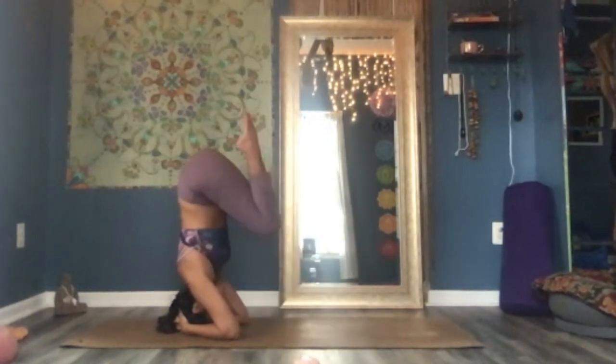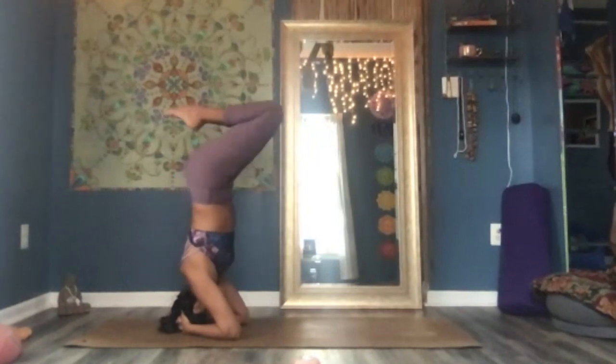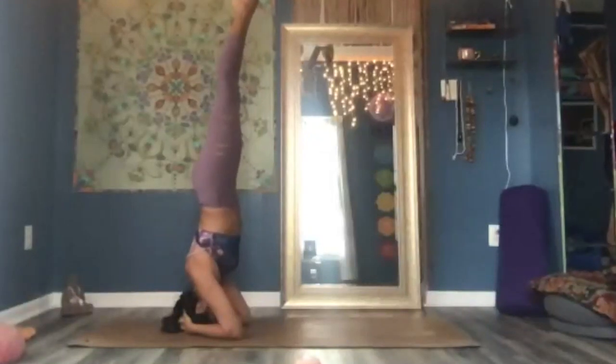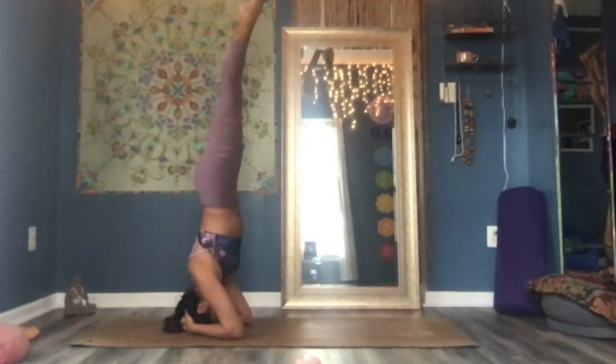Or you can make your way up into like a little balance with the knees tucked in, or with the knees pointing up towards the sky, or into your full posture. You choose, hold it here. 1, 2, wherever you are, steady breath.